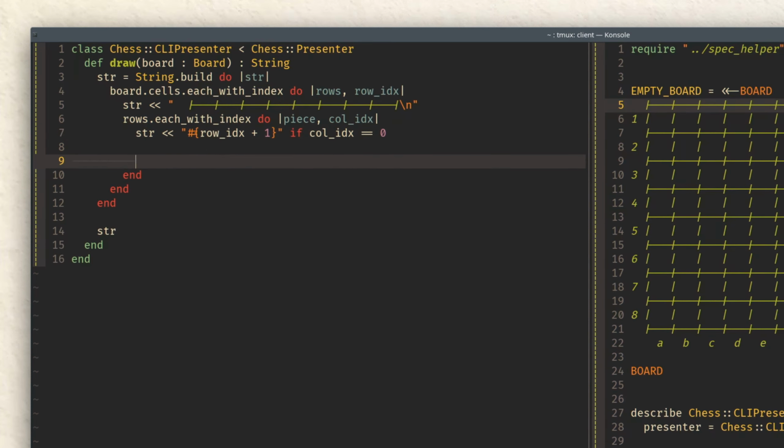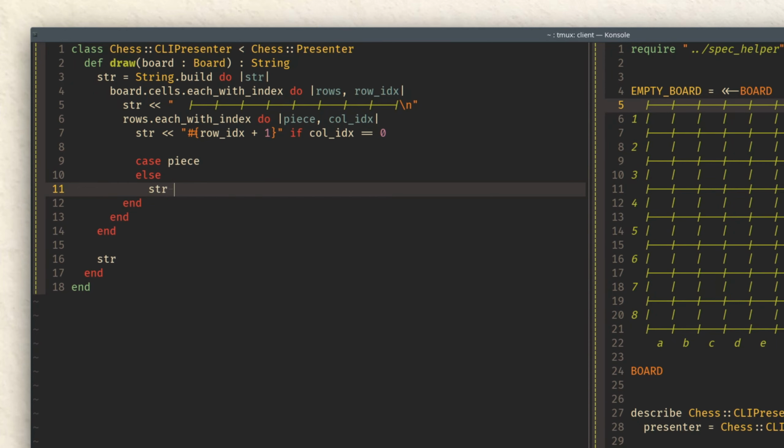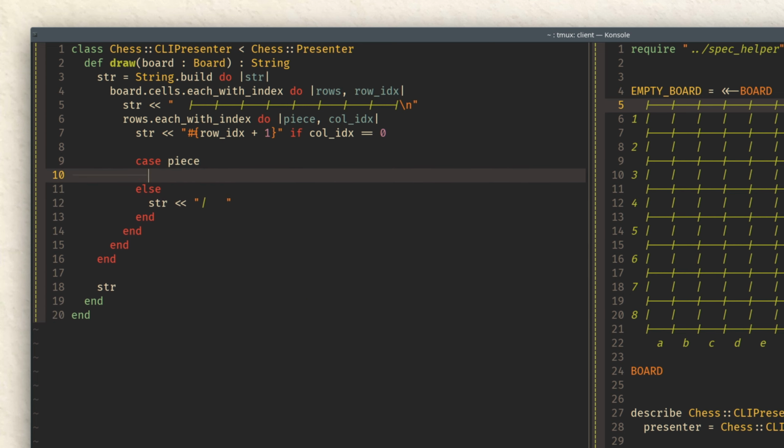Okay, at this point we could use the case control structure over the piece variable in order to check if the piece contains something or nil. In the else case, we are going to handle the nil case, that means an empty square.